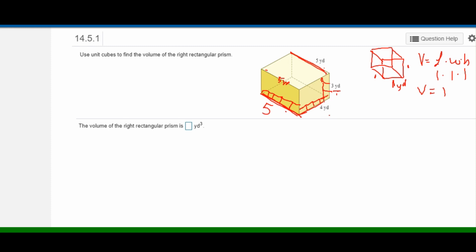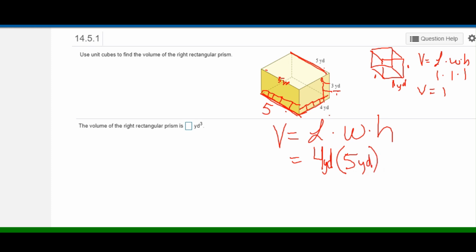So now I need to see how many cubes I can fit inside of this box. So we can find out how many cubes we can fit across the bottom layer. Volume is equivalent to length times width times height. This is the formula. So we can fit 4 1-yard cubes across the bottom layer, across the length, and we can fit 5 1-yard cubes across the width, and we can fit 3 1-yard cubes across the height. So how many cubes can we fit on the bottom layer? 20. 4 times 5 is 20 yard squared cubes.